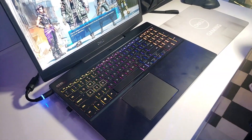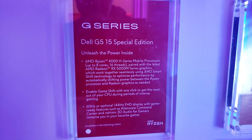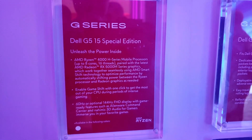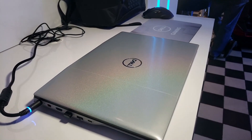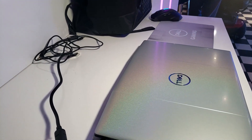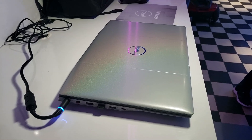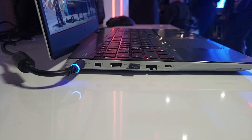This is the new Dell G5 Special Edition. This is our first gaming laptop that includes AMD Ryzen, AMD Radeon, and the new AMD software. These three items work together to help dynamically and automatically balance the power between the CPU and the GPU so that you're getting the optimal performance, whether you're gaming, doing content creation, homework, or work.